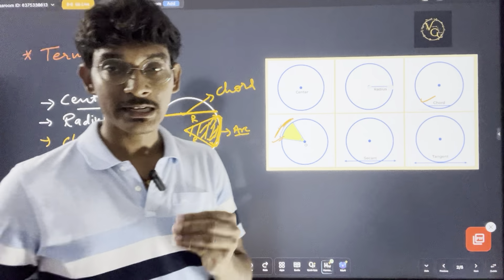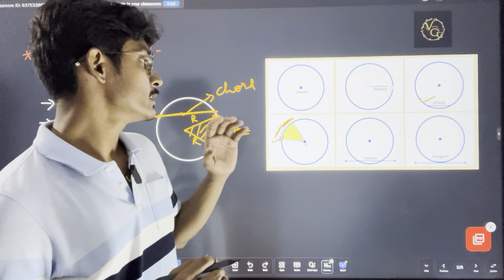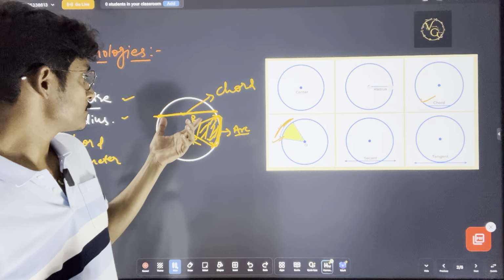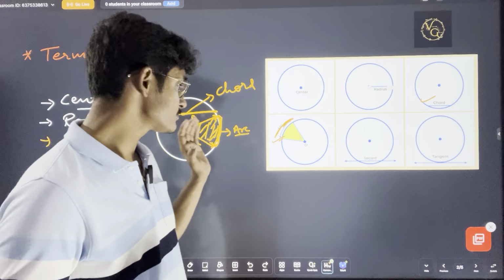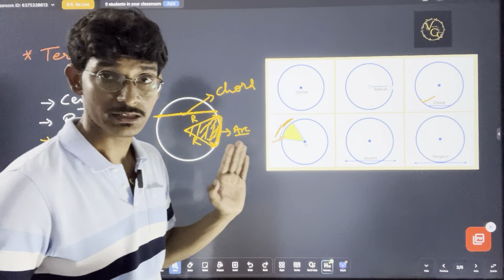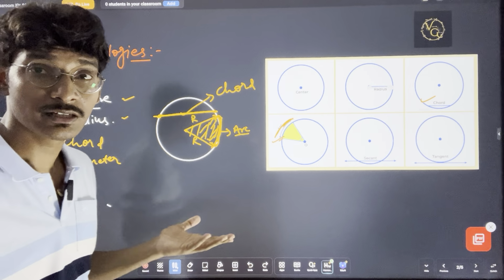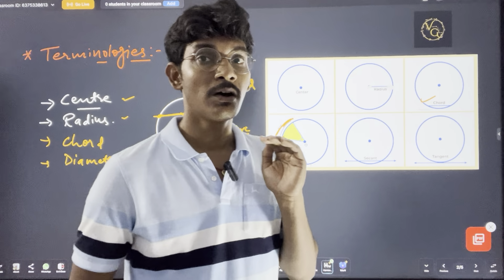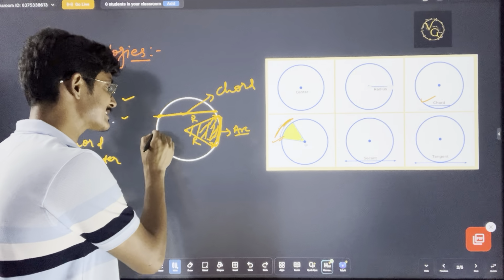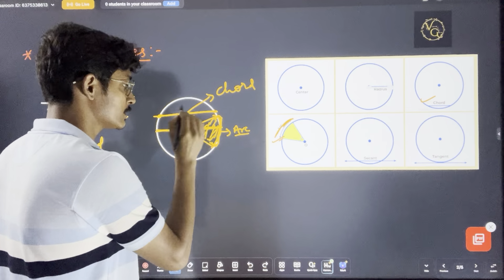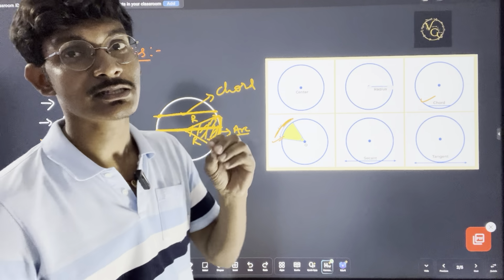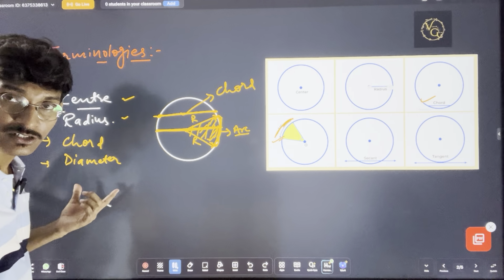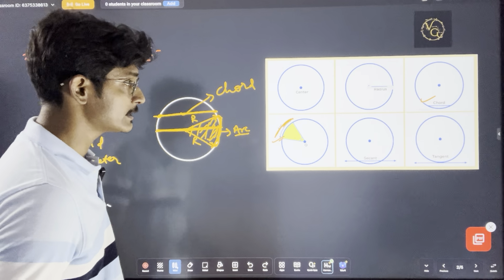So I said for the definition of chord, a chord is a line passing through any 2 points on the circumference of the circle, right. But what is diameter then? Diameter is also a kind of chord, the longest chord, which is passing through the center of the circle. If a chord is passing through the center of the circle, we have given it a special name, that's called diameter. So I hope it's clear.